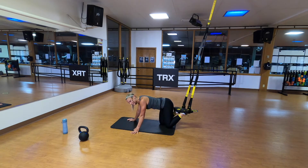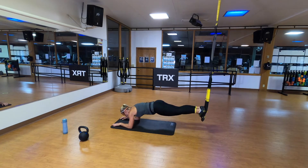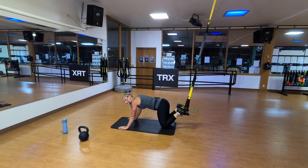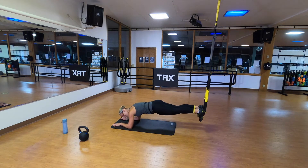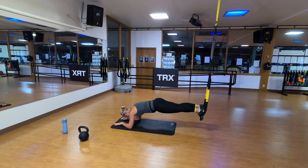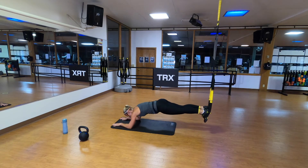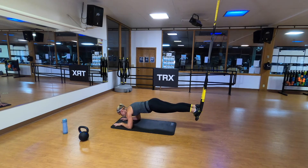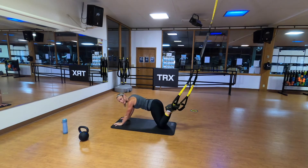Your fourth option is called a plank press — these are really tough. Make sure you're not letting your hips sag. You find your plank position, do a body saw, and then push up into both hands. Mine was a little wobbly, so I haven't quite earned the right — but maybe you are strong enough. Otherwise, TRX body saw again. Strong plank — you can come all the way up into those hands if you'd like. Remember, if those hips start sagging, just sit down, reset, brace, and come back up.